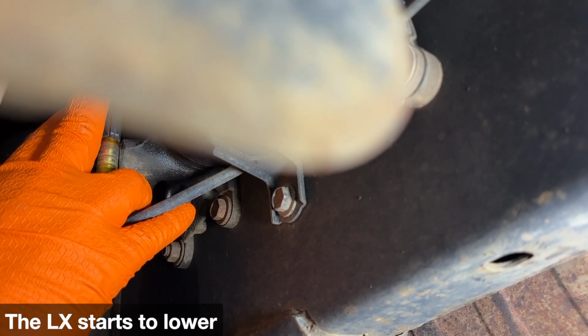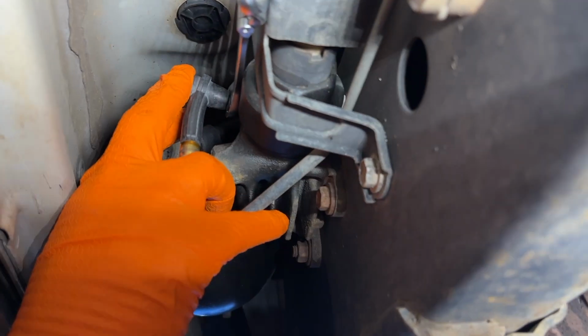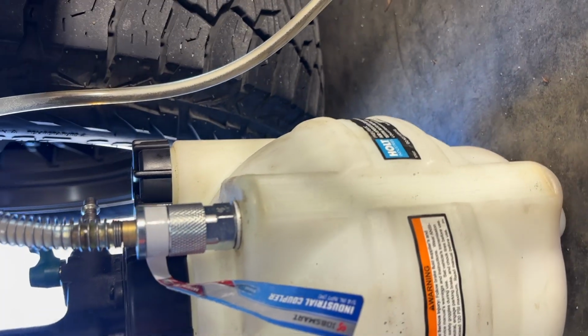And it's starting to fill. And as you can see, the vehicle has already started to lower. You see it's coming out the line, starting to fill up in my container. And then once this has completed, we will move over to the driver's side rear, do that one, and then we will move to the fronts and then the large accumulator too. All right, so I won't bore you with all four corners because the process is gonna be the same and it should be less and less every single time. Once I get over there to the big accumulator, I will bring you back so then we can do that.